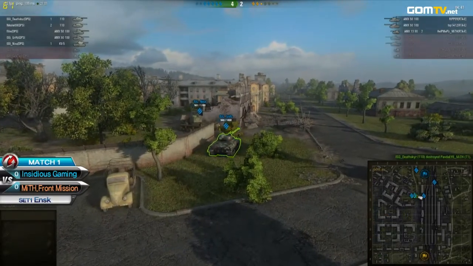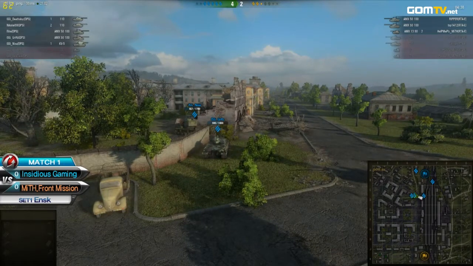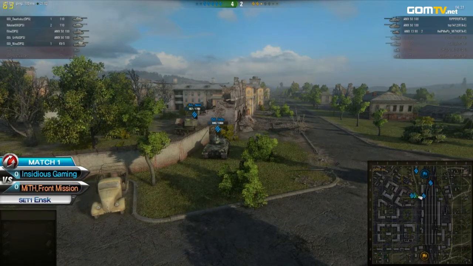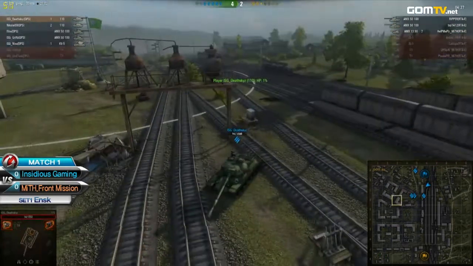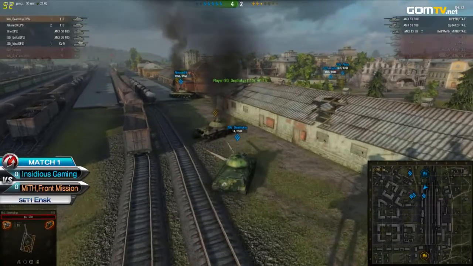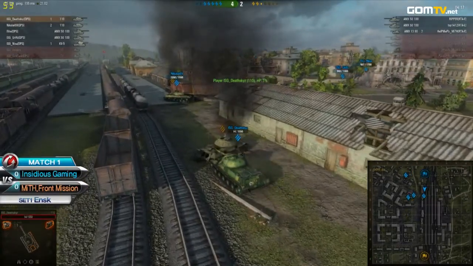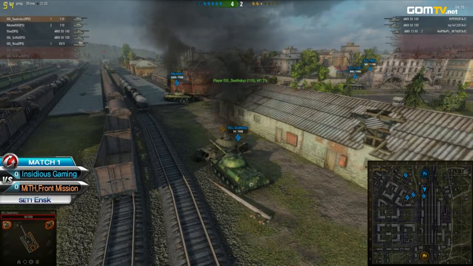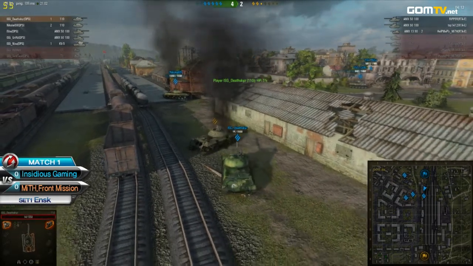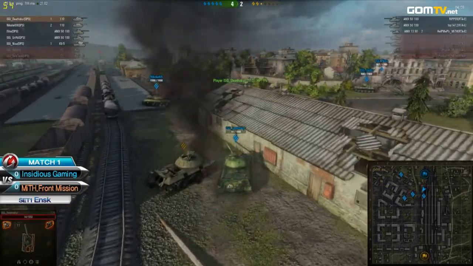Yeah, I mean, initially with that push up the railway, that push works if the team guarding up north is unprepared. However, Insidious Gaming were completely prepared for that. They were actually waiting for MiTH.Front mission to make a move like that. Although MiTH.Front mission got some early damage first onto Insidious Gaming, it didn't even matter because of how well positioned Insidious Gaming were. Pushing into the city from the railway is almost always gonna result in a loss for your team, unless, like I said just right before, unless the defending team is unprepared.